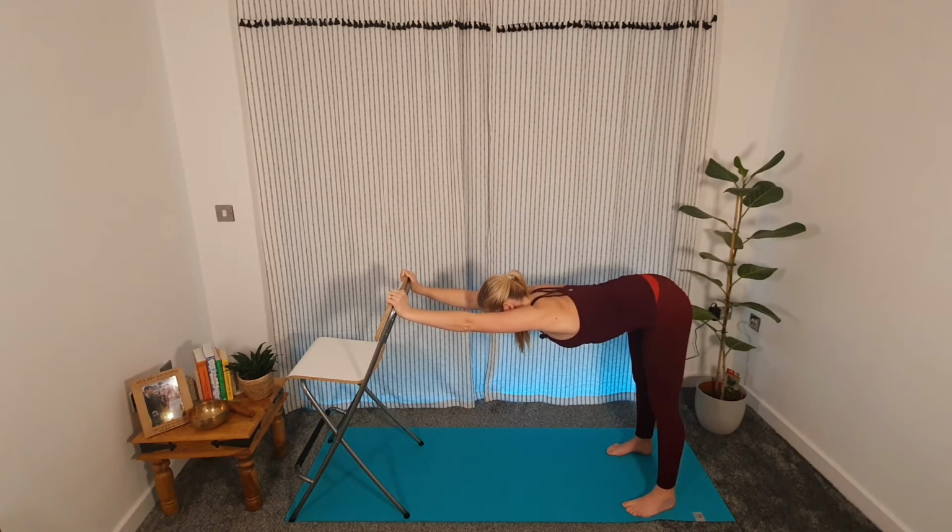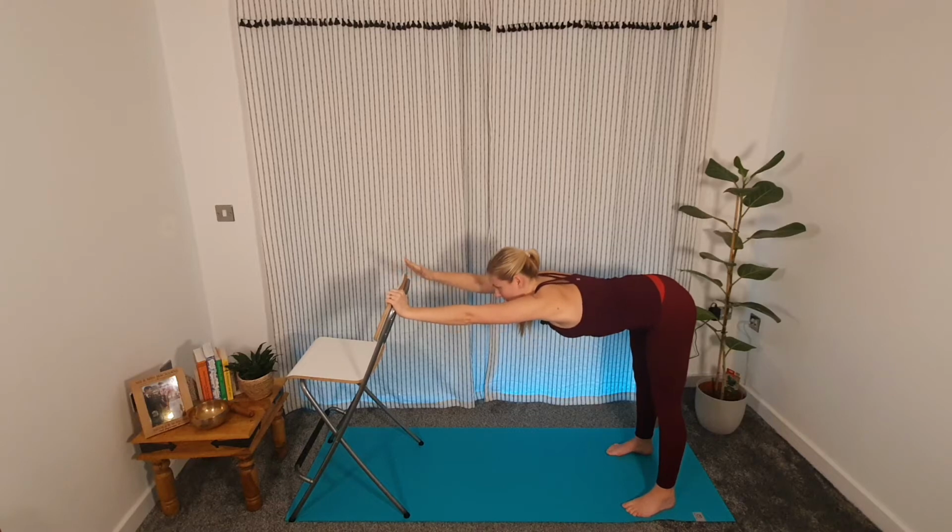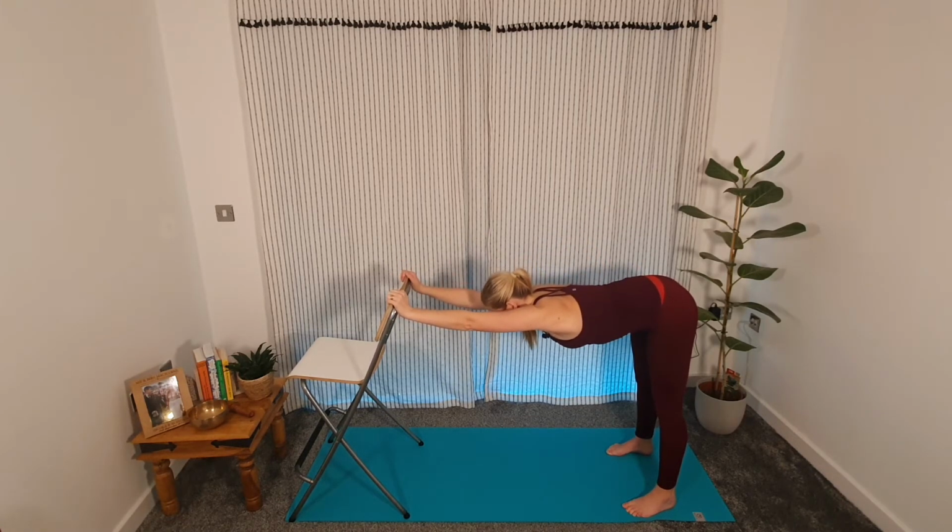So this one is fabulous for stretching the entire body. So it stretches our arms, our shoulders, through our spine, our legs as well. So it's a really lovely full body stretch. If you find that you have a few aches and niggles and pains in pregnancy, you want to stretch the body, a really lovely one to do.